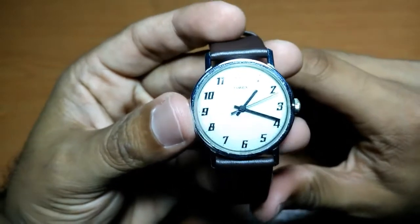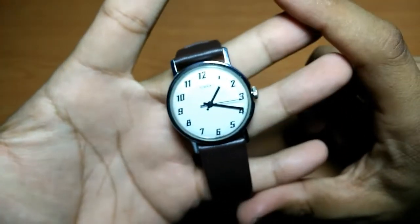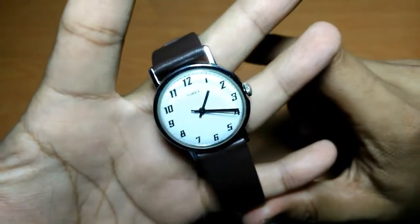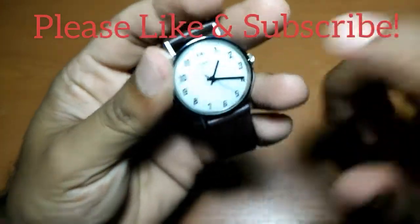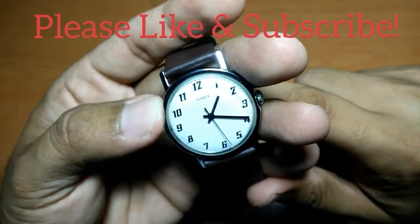If you do have something similar to this, please let me know how it performs. I think it performs very nicely. So far it's been keeping very good time. If you have something similar, please let me know down below and give your thoughts.